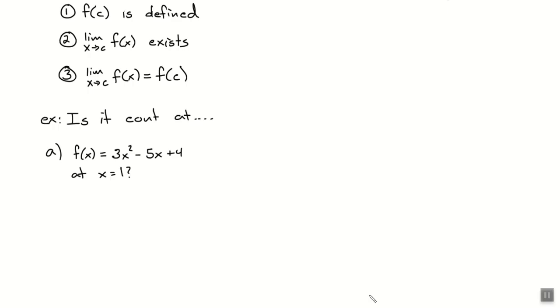What's the first thing we should check, JJ? If it's defined. Okay, so we say, is it defined where? What x value should I check? All right, let's do it. F of 1. What's 3 minus 5 plus 4? So, was it defined? Check. I'm good. First step along the way. We're golden. Okay, what should I check next, Aisha?